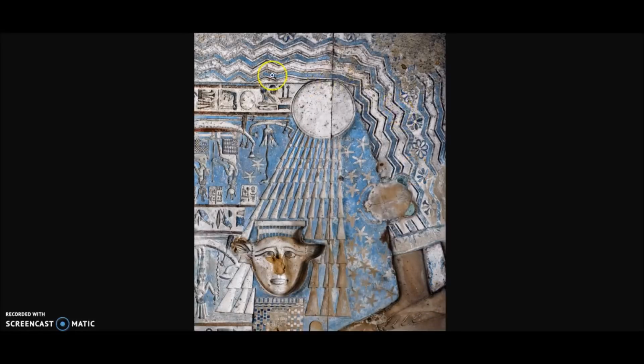The sky goddess Nut extends over a lot of these scenes here, but here you see her feet, and this is where the sun is born from each day, that region of her body, of course. That just makes sense. Here you see Cancer depicted, and it is near this birthplace of the sun, and on the famous Dendera zodiac, it seems the very early Egyptians were depicting where time spirals out of.